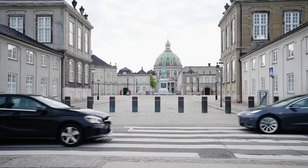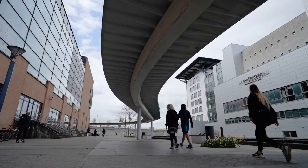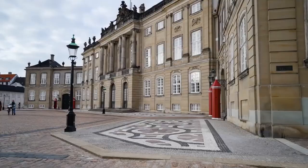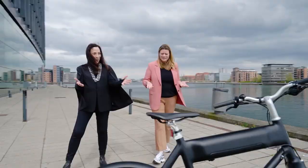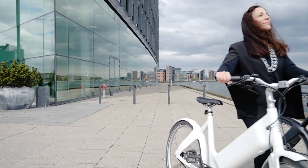Camilla, you have a very specific design philosophy about city planning. We want Copenhagen to be a really active, livable, healthy city. And that means we have to think about design and active design in every single decision we make. Including the bike lanes. Bike lanes are huge in Copenhagen. 400 kilometers of bike lanes, half of everyone in the city uses their bike to commute. So it's an enormous part of our public life culture and how we move around in the city.